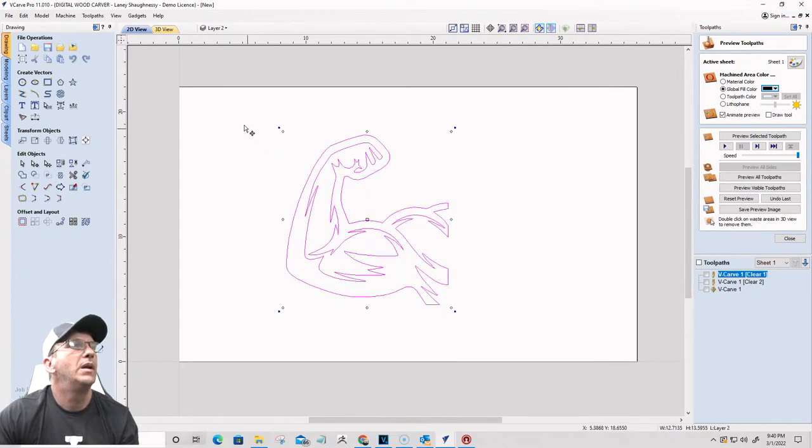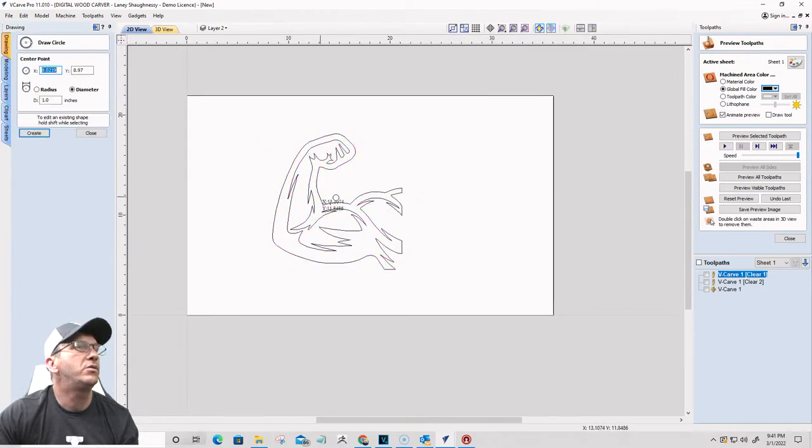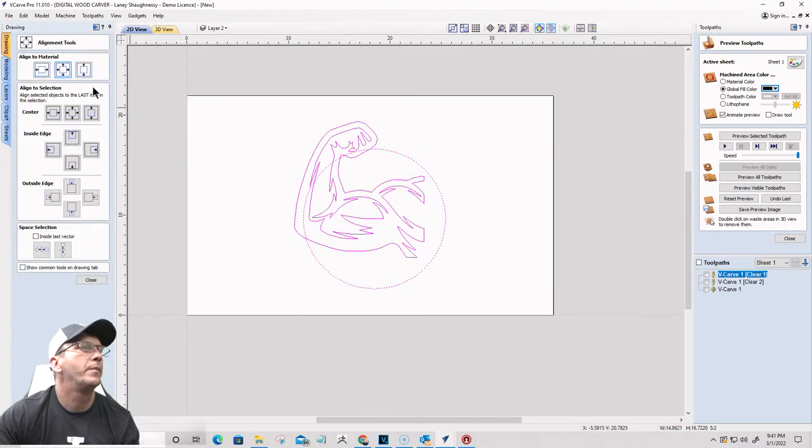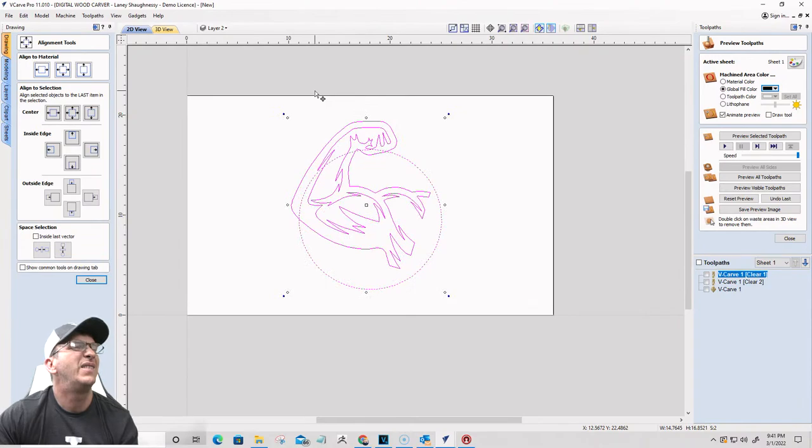And I'm going to take a circle. Let's draw a circle here, about like that. That looks good. All right, let's take this and get it centered on the board. So I'm using one graphic that I've traced, and I want to create something completely different. I'm going to rotate this down, about like that, right?